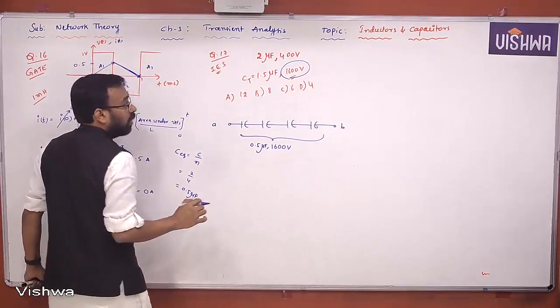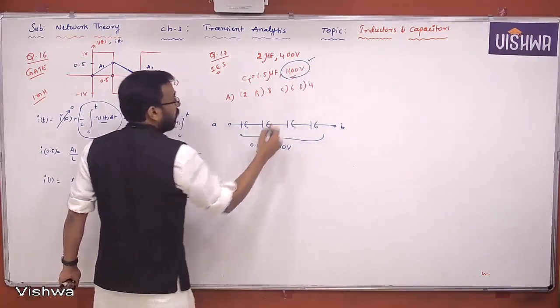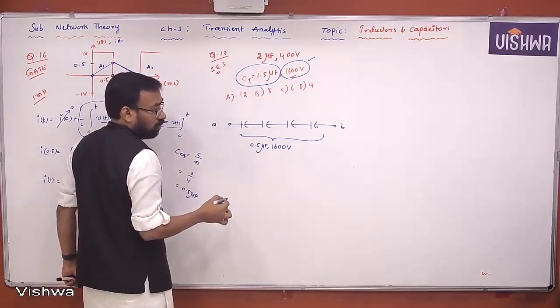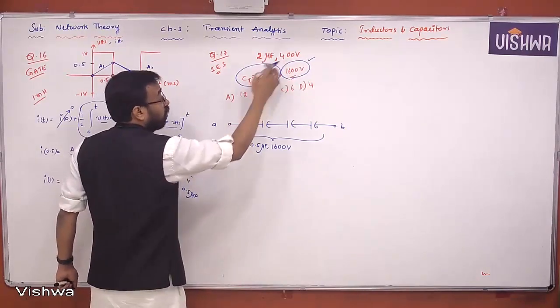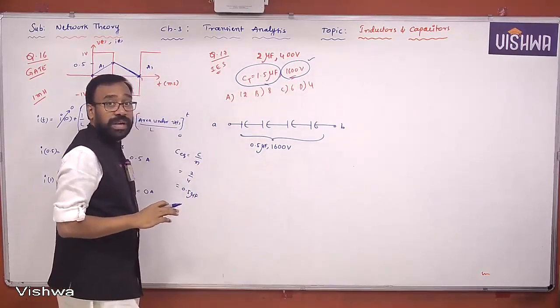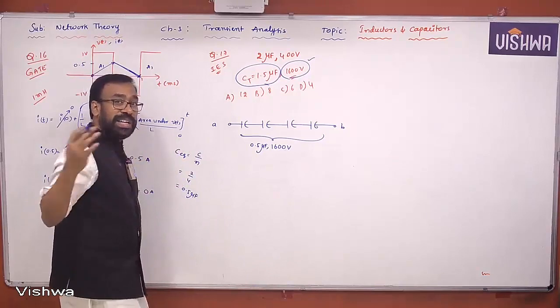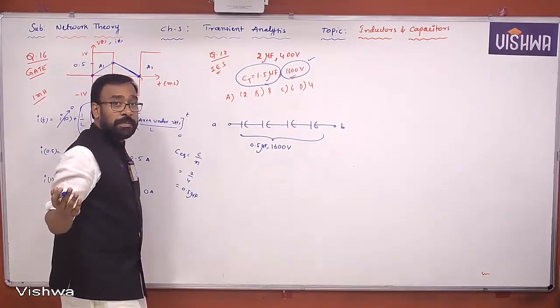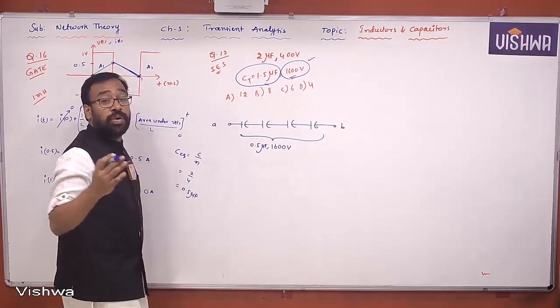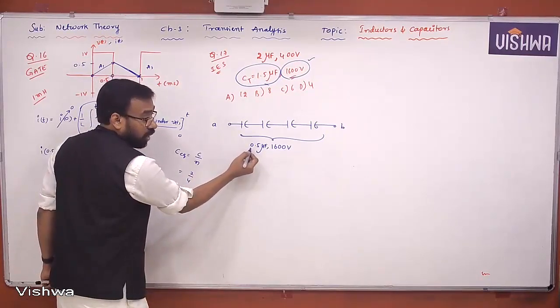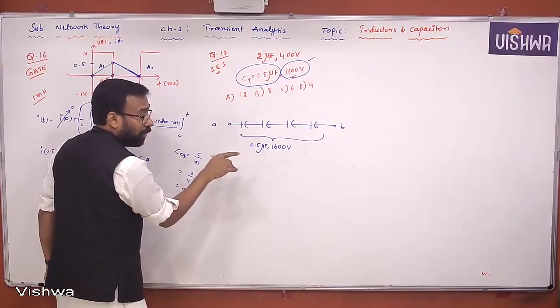Okay, well and good. Now I met the requirement of voltage rating, but I need to meet the total equivalent capacitance value of 1.5 without changing the 1600 volt rating. Yes or no, all of you? So without changing the voltage rating, can you increase the capacitance? Is it possible or not? Yes, it is possible, but you have to go for parallel combination. For the effective capacitance value to be increased, you have to go for parallel combination.